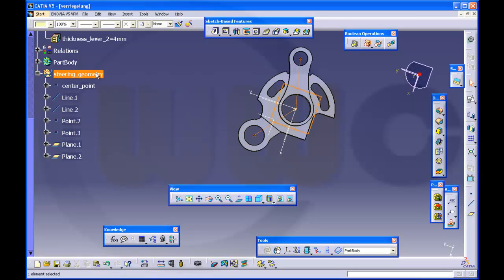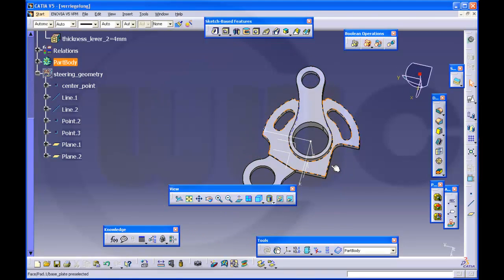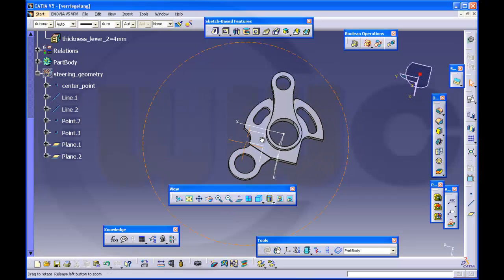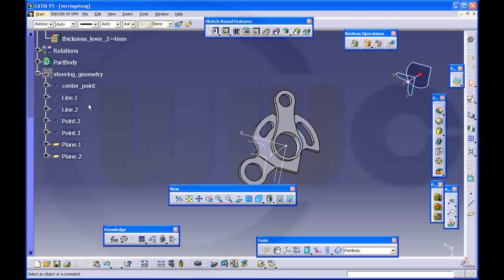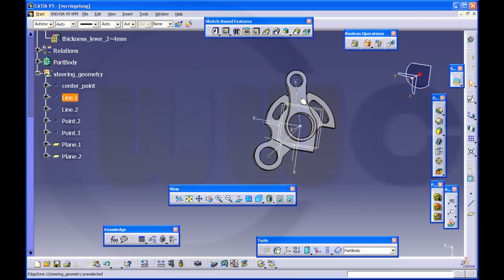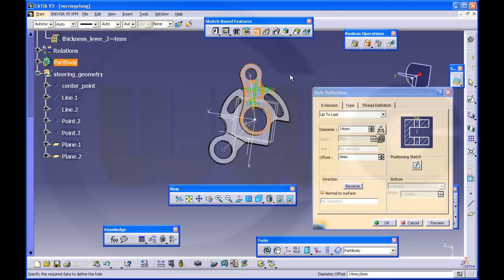Now I will hide the reference geometry. Turn it back on again because I need another hole right here. So I want to make a hole on this one. Should go up to last. Diameter is 6.